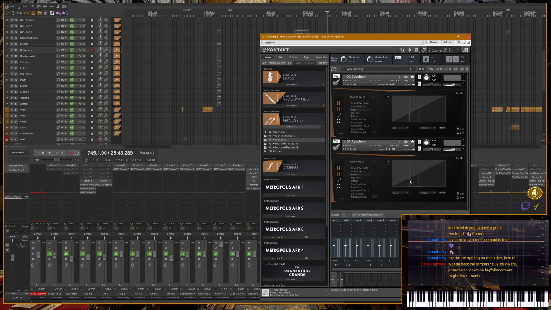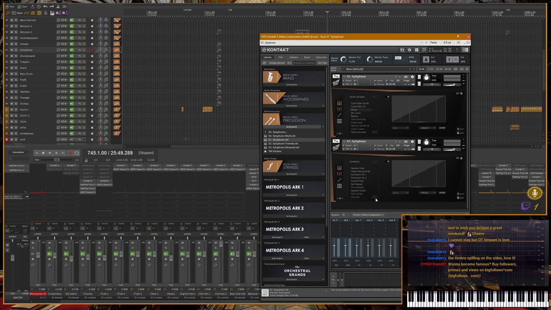So right now CC1 is controlling the attack on this one, and CC2 is controlling the attack on this one. So I'm going to control the attack separately, and then I'm also going to control the volume range separately for each one. So it's 4 extra CCs just temporarily. I mean, you could do this by hand and not bind them to CC, but if you have a controller, obviously it helps because you can do everything by ear, figure out exactly what you need.